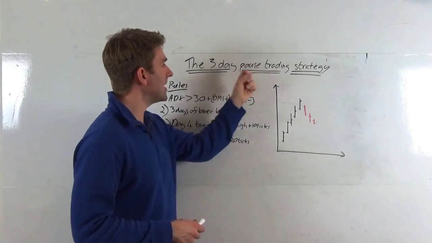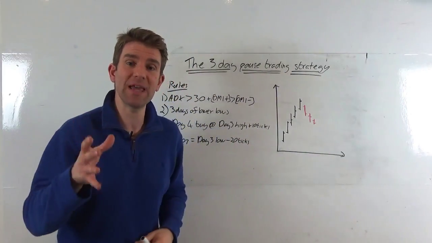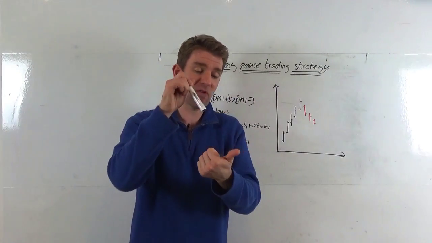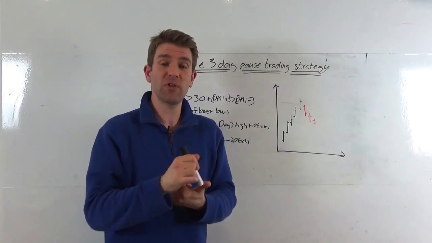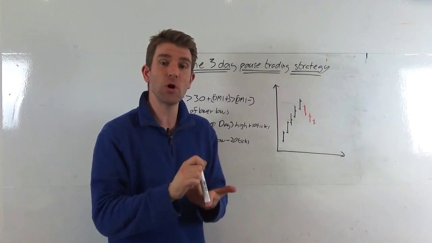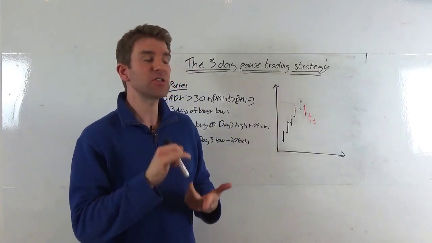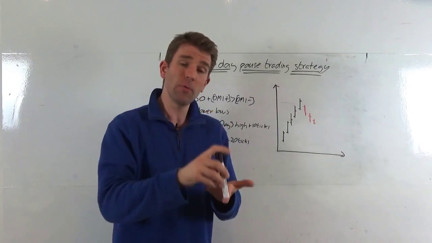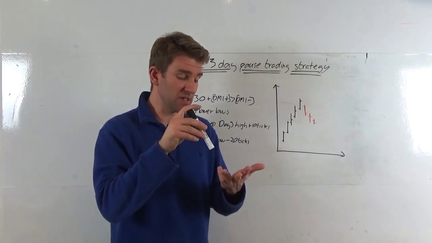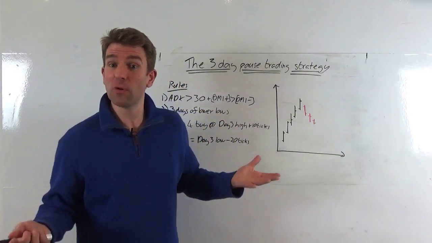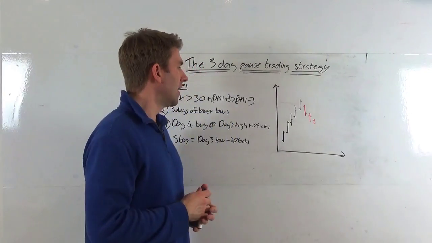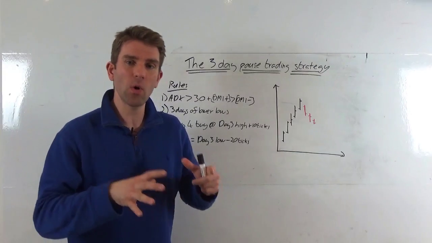Right, the 3-day pause trading strategy. It's called that because we're waiting for 3 days. The rules are here, I'll go through them in a second, but I just want to clarify this is for swing traders. This is a swing trading strategy. You can use it on any market. We'll see in a minute what it's actually better on, but it's going to be probably fine for stocks, indices, currency pairs, commodities, cryptos, anything like that. I would say it's pretty broad. Okay, so let's look at the rules and let's look at why it works and what it's all about.